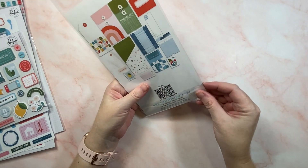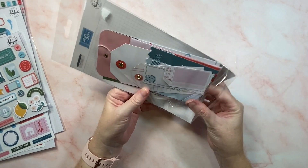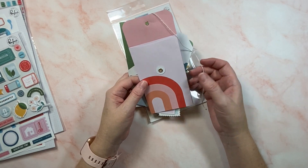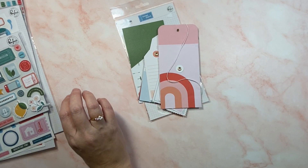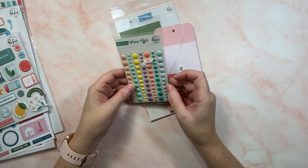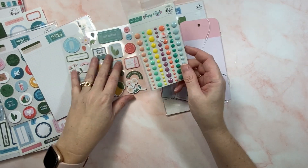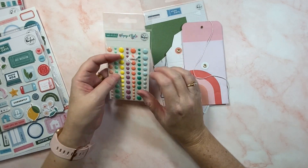Next up we'll do the journal bits. I got everything in this collection except for the enamel dots - they didn't have them, so I may end up getting them from somewhere else. I asked her to switch it out for any enamel dots from Pink Fresh and she gave me 'Keeping It Real.' I said any, didn't have to match at all. The blue is the same, the green not so much, so I might just try and find the enamel dots for 'Some Days' and use that other collection for something else.